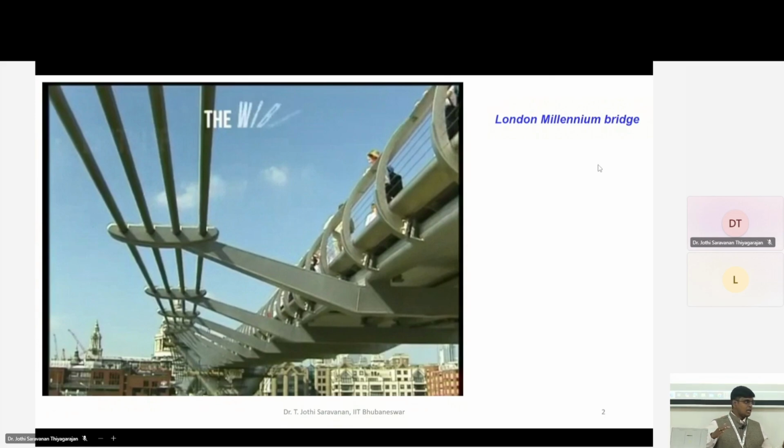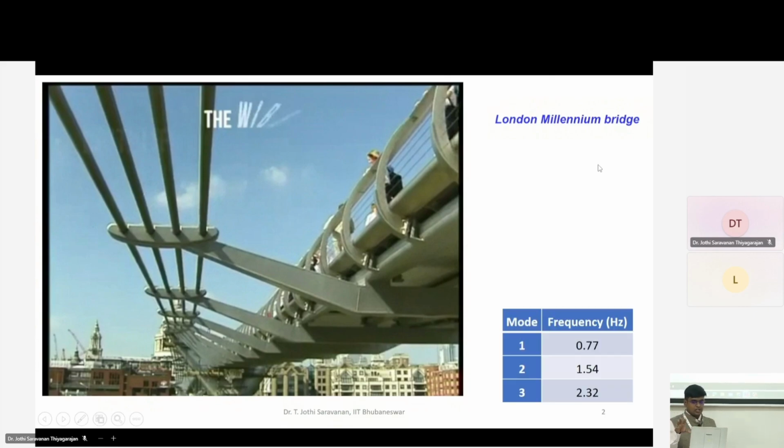When pedestrians are randomly walking here and there, at a point in time the lateral oscillation has some synchronization with the pedestrian walking, and the bridge has that vibration. When it matches the natural frequency of the bridge, what happens? Resonance happens, which is very unsafe for us, right? That's what is happening, which has been controlled using a lot of damper systems.